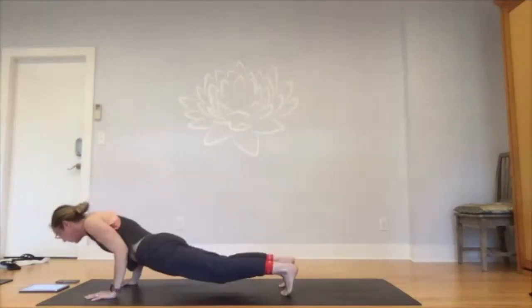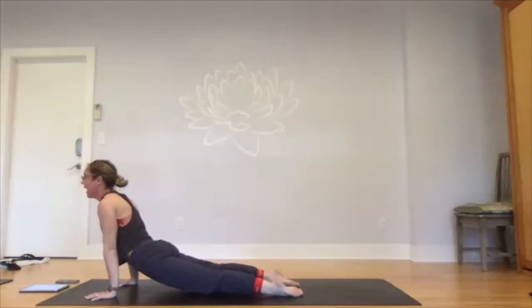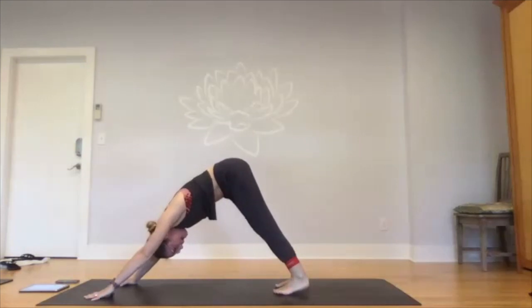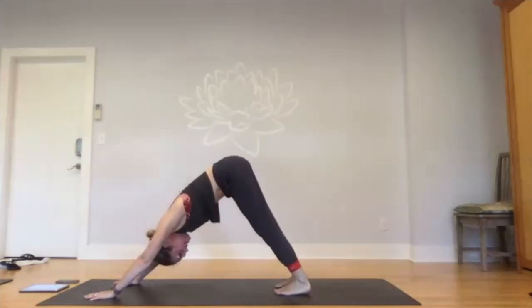Exhale, plant your hands. Chaturanga, or if you're all warm, skip all that. We're all going to meet in downward facing dog, right? So you can do chaturanga, up dog, down dog, or just step back into downward facing dog. Do what feels good for you today, all right?